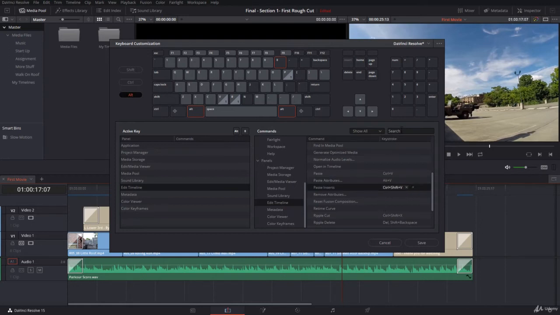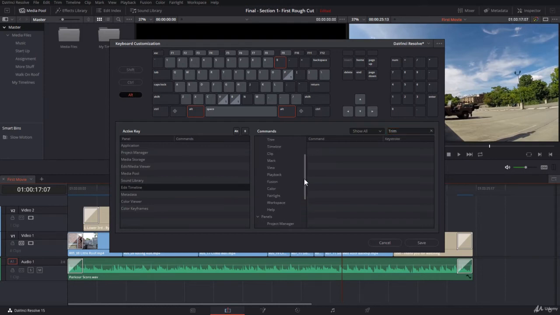But there is more interesting now. You can search. For example, you want to know all the shortcuts that are related to trim. All you have to do is to write trim here. Notice it didn't show you anything because it's looking for trim and the edit timeline. There is nothing like this. So you go up and choose all commands. It will list for you all the commands that have a trim in the wording.